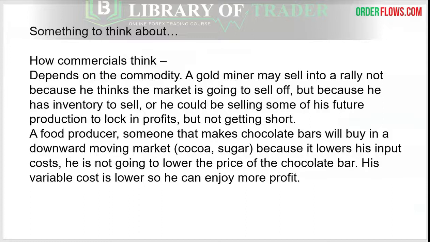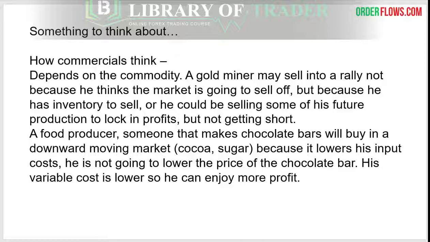So, I'll just give you something to think about, on a commercial side, because I spent many years on the commercial side as a trader with Cargill. And how commercials think depends on the commodity. A gold miner may sell into a rally not because he thinks the market's going to sell off, but because he has inventory to sell, right? He could be selling some of his future production to lock in profits, but he's not necessarily getting short. Okay, this is how commercials think, because everyone lumps commercials and institutions, like the banks, in the same group when they're really not.